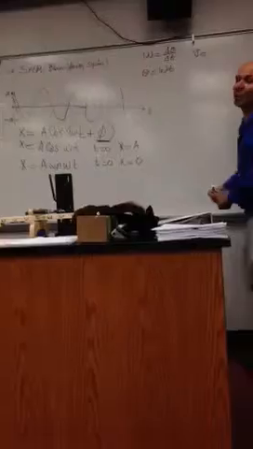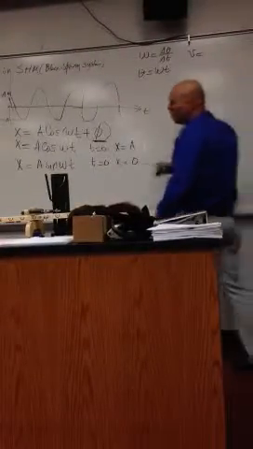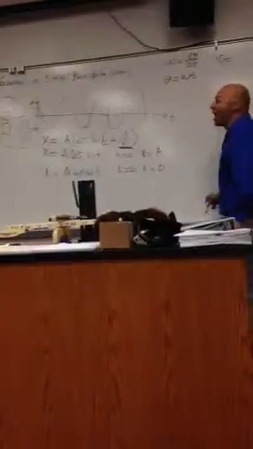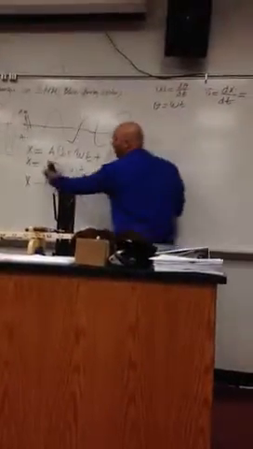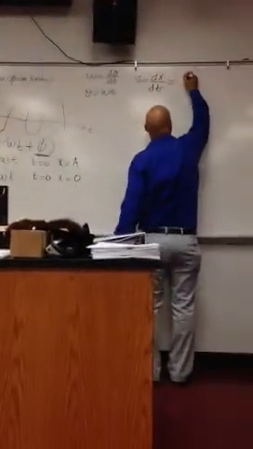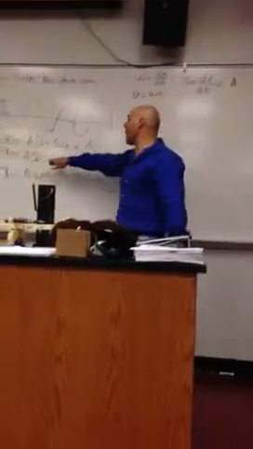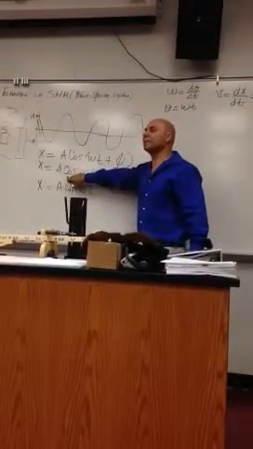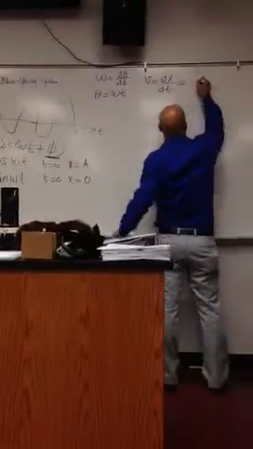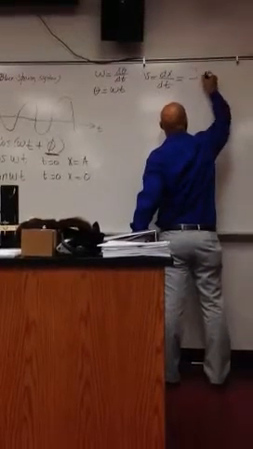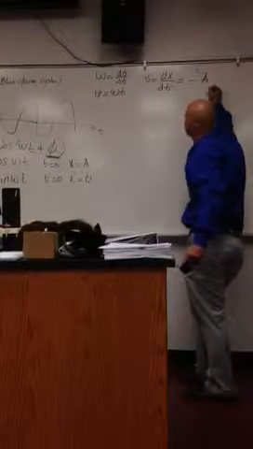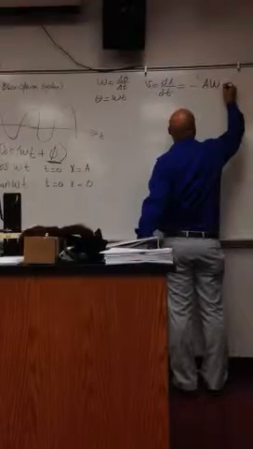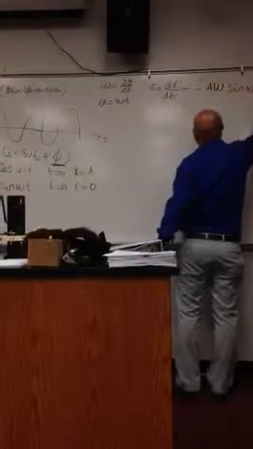Now, if I want to get the velocity, what do I need to do? To the x function, I take the derivative. That will be the velocity. So if you take the derivative of this, starting with A, what will be? A sine, but is it sine or negative sine? Negative sine, and then you have to do the chain rule. Omega is a constant, so it will be negative A omega times sine omega t. This will be the velocity.